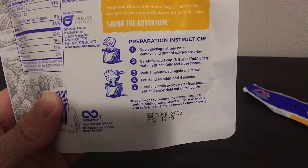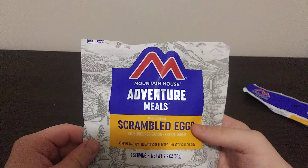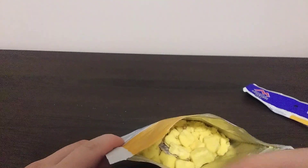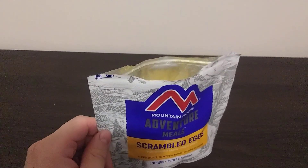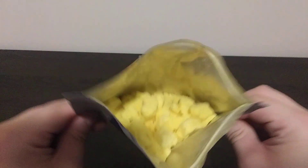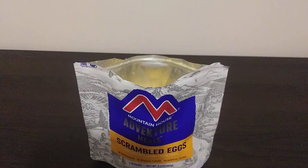So, peel the top. But before we do that, if you look up here it tells you some things about it. You can just add water — it's ready in 10 minutes, but in reality in about 5 minutes it should be fine. No extra cleanup; you can eat it straight out of the bag, but we will use a tray. There's 22 grams of protein per serving. Nutritional facts are right here — you can pause the video for all that. Quite a bit of sodium and a little bit less calories considering what you get. It asks for one cup of water, and I wait about 5 minutes, then let it stand for an additional 4 minutes.